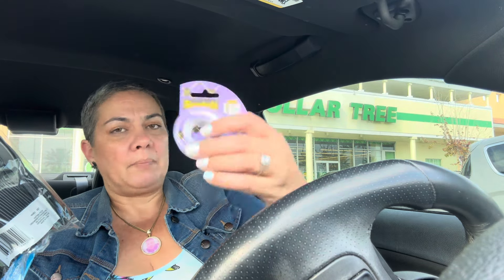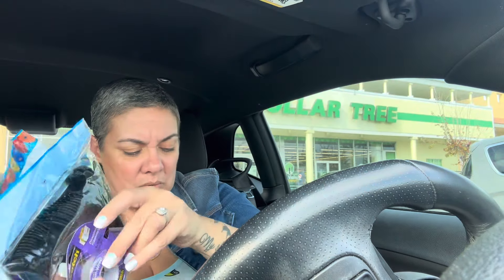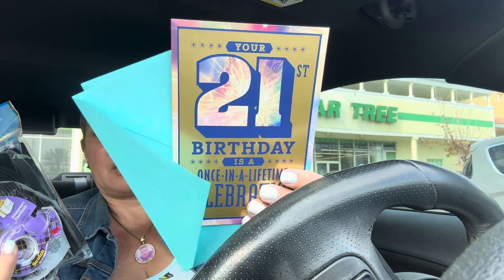I got gift-wrapping disappearing tape because I'm gonna use it for the balloons. I found a 21 birthday card I'm gonna save for Nate because I love what it says inside: 'Your 21st birthday is a once-in-a-lifetime celebration. I hope it's unforgettable because no one as special as you deserves a birthday to remember.' I also got another card — it says 'Don't let your birthday get lost in the craziness of this world. Have a little fun today and treat yourself.'